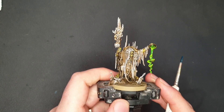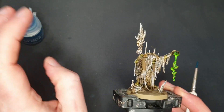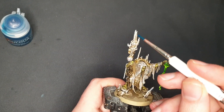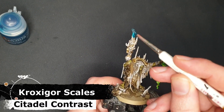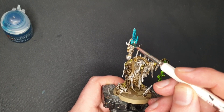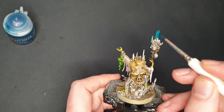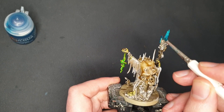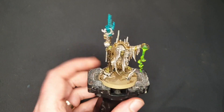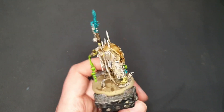Continuing on with the trend of new Citadel colors — I swear this video is just me trying out all the new contrast paints. This is Croxagore Scales and I love this blue. I've been playing around with it and needed to find some way of incorporating it into this paint job, so I'm going to use it for this — I'm guessing this is a troll hand, nails and all. I love this color as well, it's got a bit of a sheen to it, like a magical glow. At the same time while I had it on my palette I went back and put some of that green and some of that blue on these bottles here, and just a touch of that brown for the cork just to tie it all in nicely.